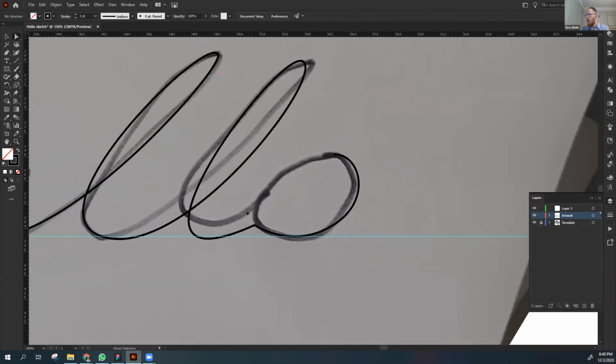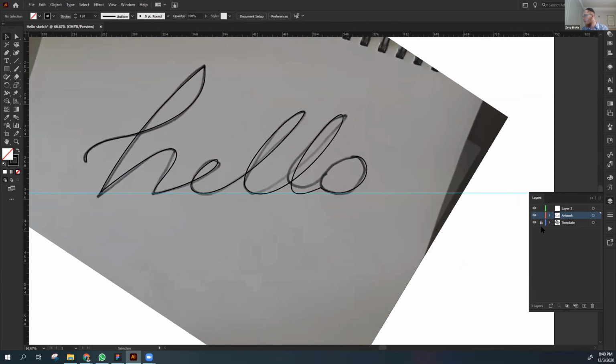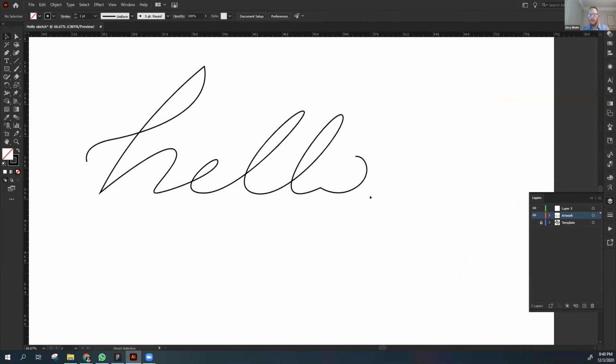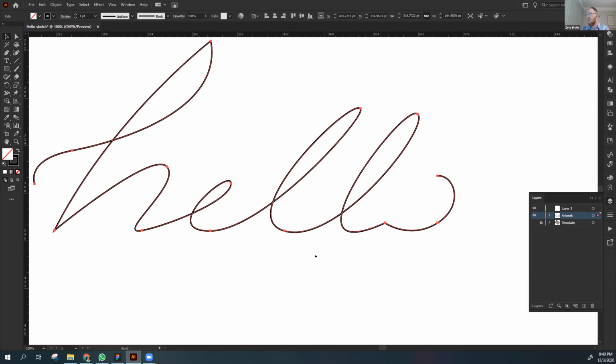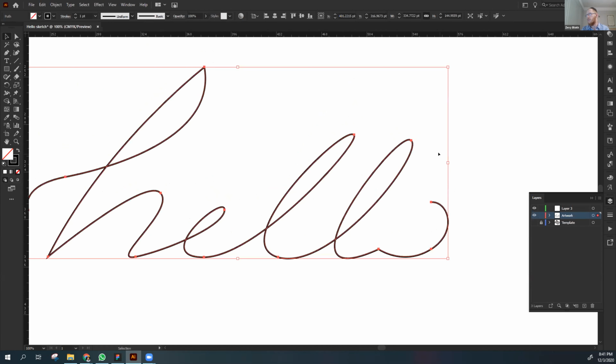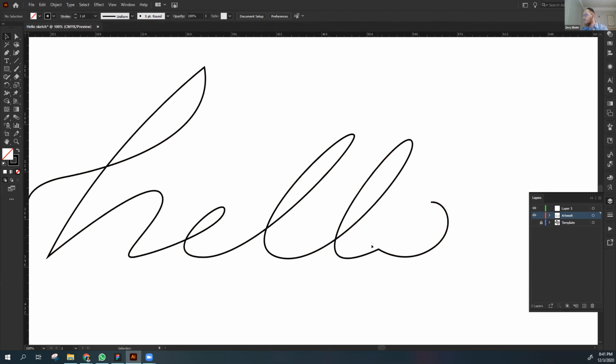Okay, so I want to close my circle. I'm not really sure how to describe it. So let's hide that for now. Okay, so we have this word and we can see that it's a solid single line. We can tell because when I select one portion of it, the whole thing is selected. So turn your attention to my screen. And we can see that I'm almost done with the O area.